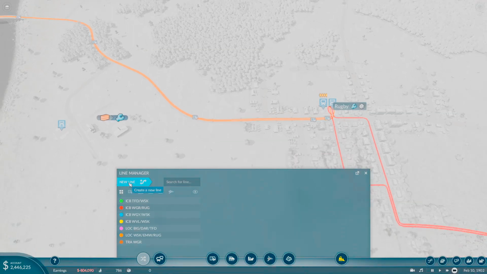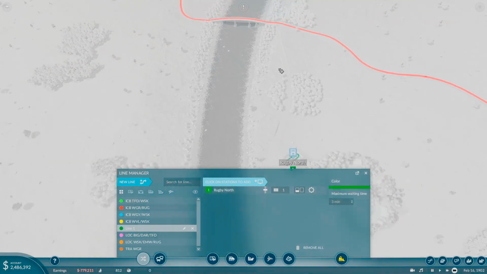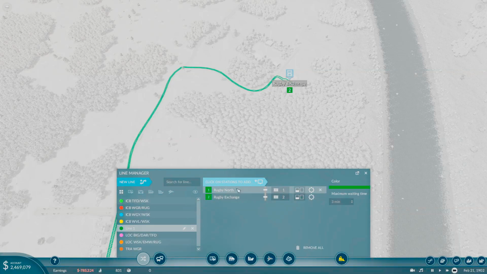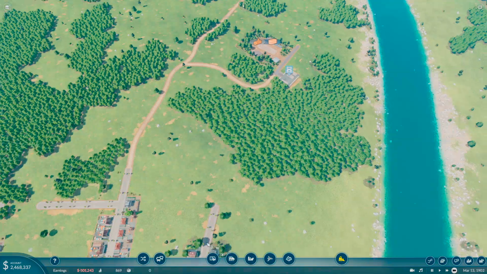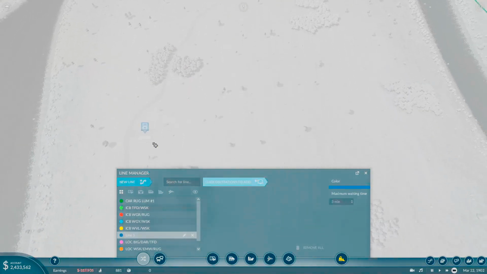So let's go and get these lines set up. First, we want to have the resource-based lines. So the lines that go from the forestry, Rugby North right there, over to the sawmill, and this is going to be, let's call it, car, which stands for cargo, and this is going to be rug lumber. There we go. Easy. Well, actually I need to rename that to lumber number 1 because there is a second lumber line that we're going to have.